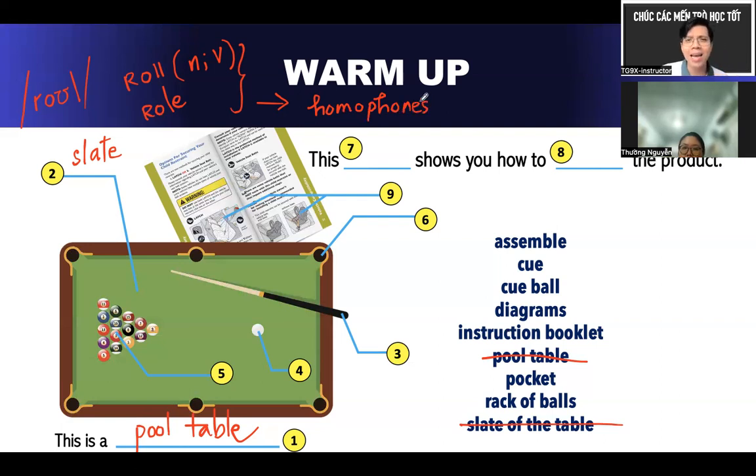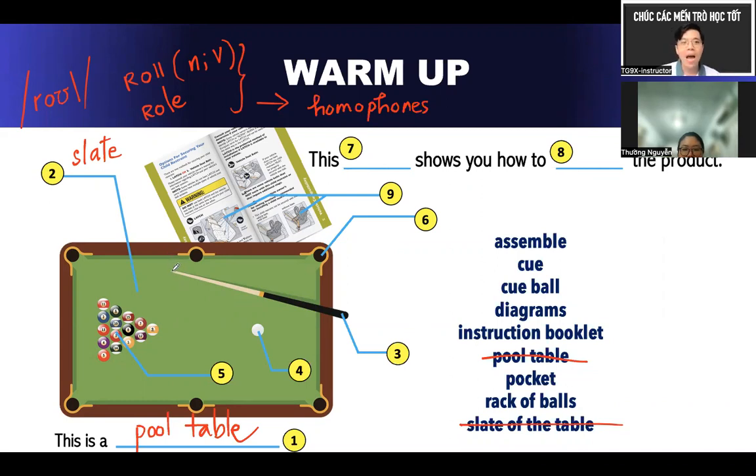We are learning listening. Therefore, I take into account pronunciation. And when it comes to pronunciation, there are many words that are pronounced the same, but different spelling, different meaning. Okay, quite a lot, right? So again, this is the slate of the table, and it decides how the balls roll.